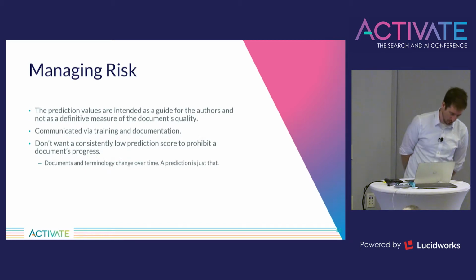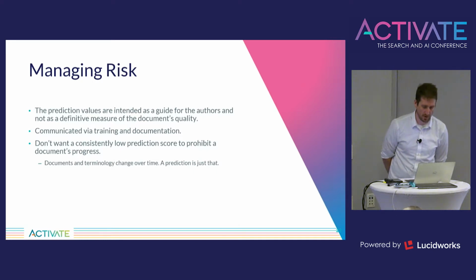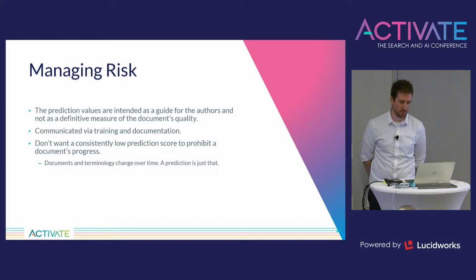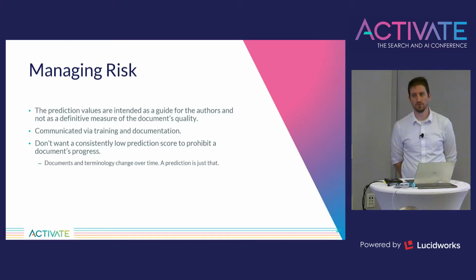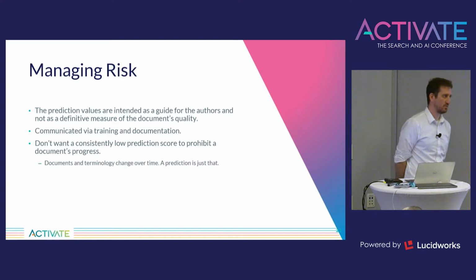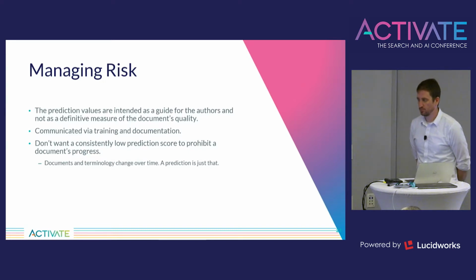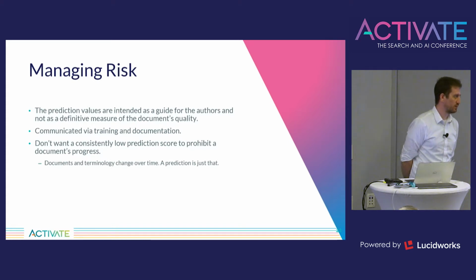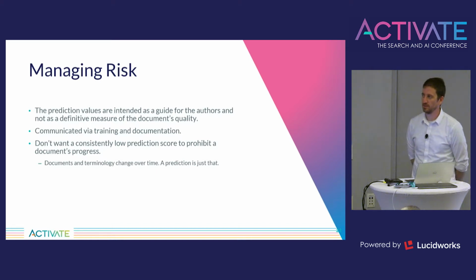Managing risk. Creating a classifier around the documents brings some risk into the process. Some of that risk is human risk, where we don't want the authors of the documents to think that because they got a bad prediction, their document is bad. That's not the case. The documents change over time. Just because a document got a low prediction for being approved does not necessarily mean the document is bad or it should be abandoned, deleted, thrown in the trash, or anything like that.